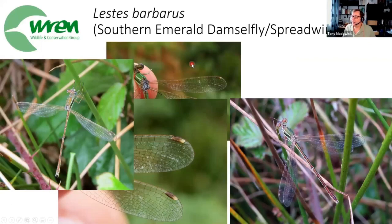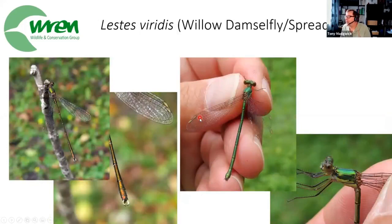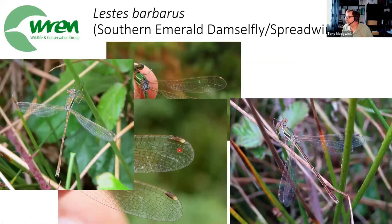The exciting one to look out for is Lestes barbarus, the Southern Emerald Damselfly. It's a little similar to the Willow but has a darker, more olive green colouring with more creamy colour on the lower abdomen. The most distinctive feature is the pterostigma: it's bicoloured — a brown panel and a lighter panel. This is the only one of the group with this feature. Sometimes a faded Lestes sponsa can look two-toned, but in that case the colours merge rather than having a very distinct border as in barbarus. The female also gets the two-coloured pterostigma. It's very common on the continent — we're not likely to see it this year as it's still a little bit away from us, but if you see an emerald damselfly you're not sure about, grab a picture, take a sketch, and let me know.